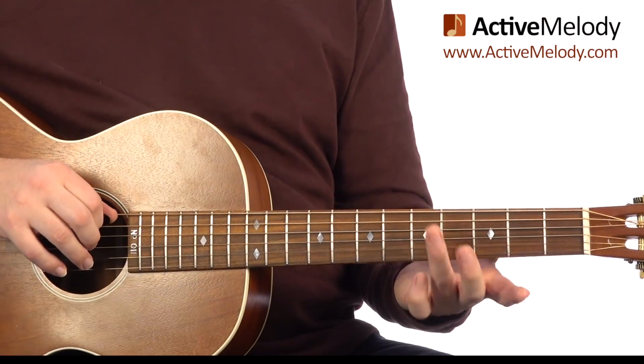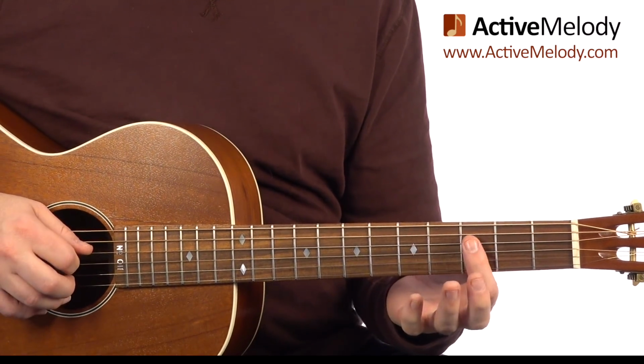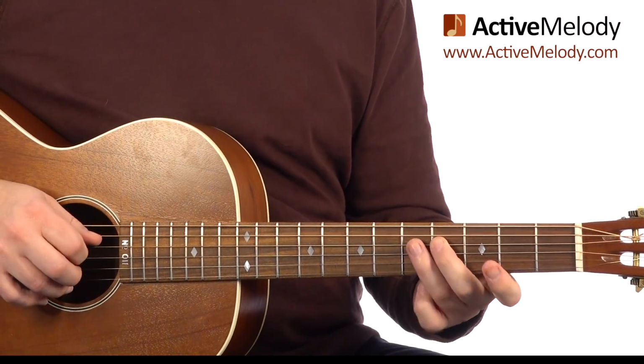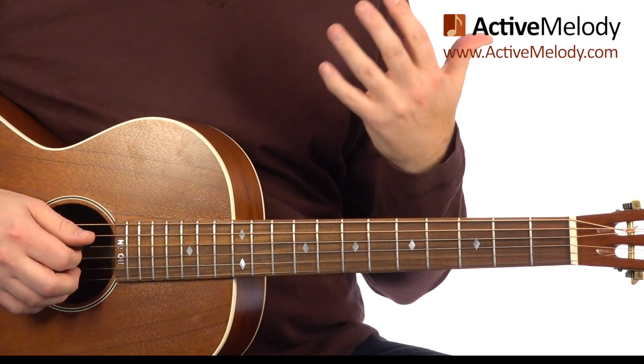But we're starting with our ring finger on the 5th fret, 5th string. And then 3rd fret, 4th string, 4th fret, 4th string, 5th fret, 4th string. That's the first little walk up there. Now, these notes are coming from the minor pentatonic scale. Actually, this note is more of a passing note, but I'm thinking about the minor pentatonic scale.